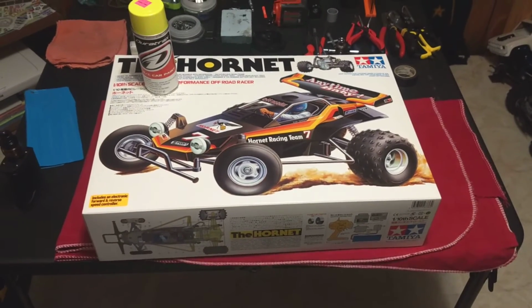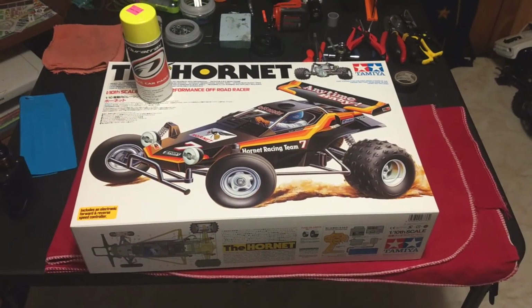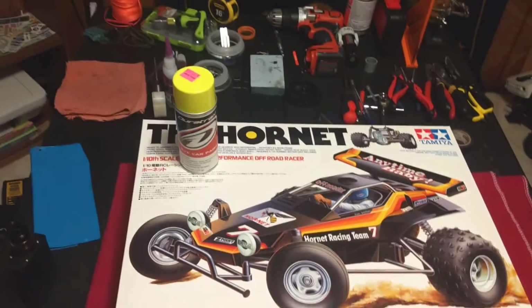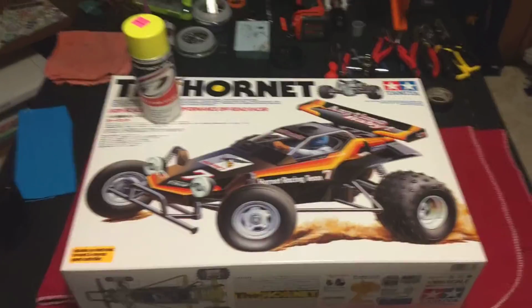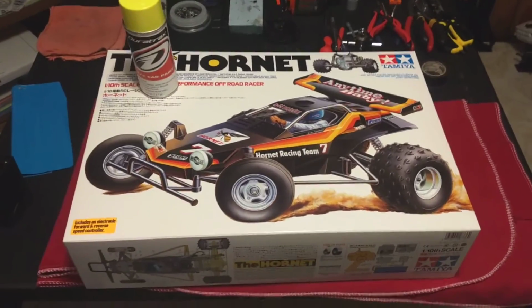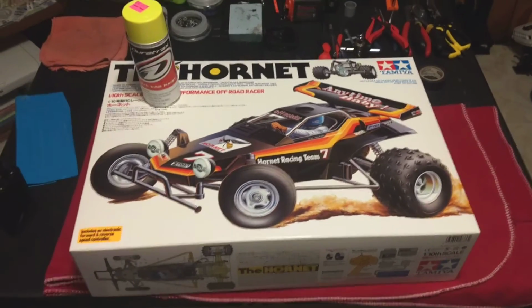I'm going to start building this one probably within the next couple weeks. Chose to go with the yellow. I'm not sure how many decals I'm going to put on it. Like I said earlier, I'm not a huge fan of decals and stickers, and I try to keep my rigs clean.